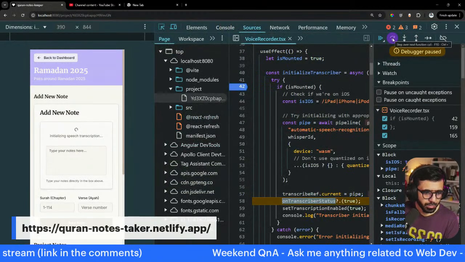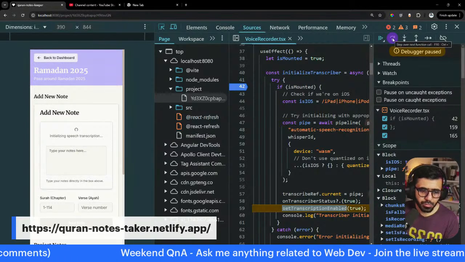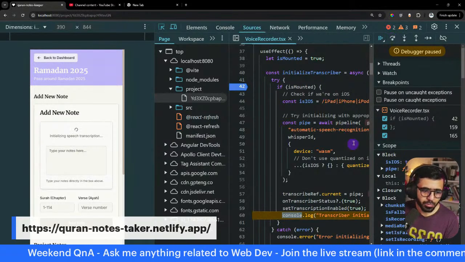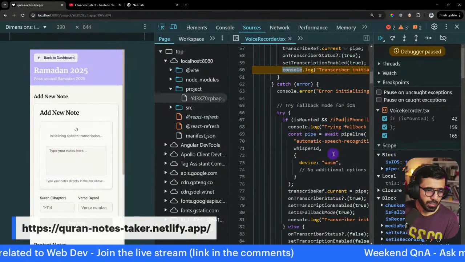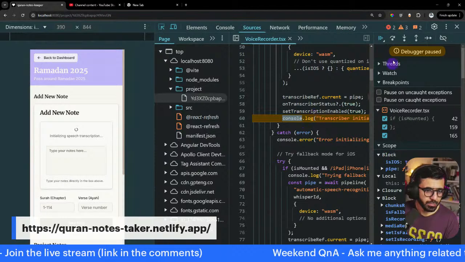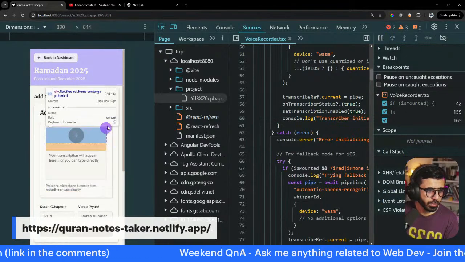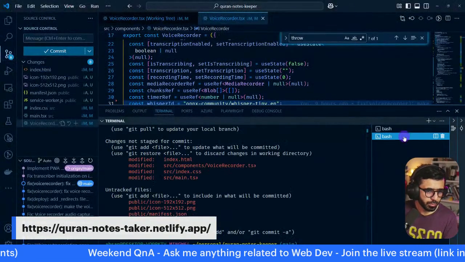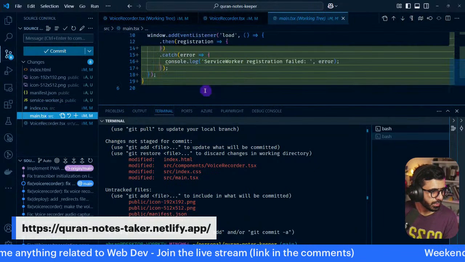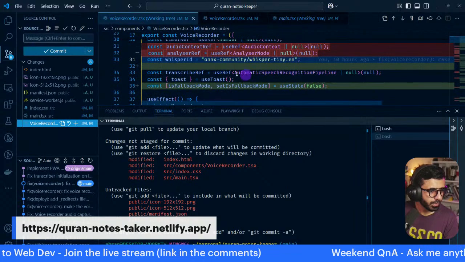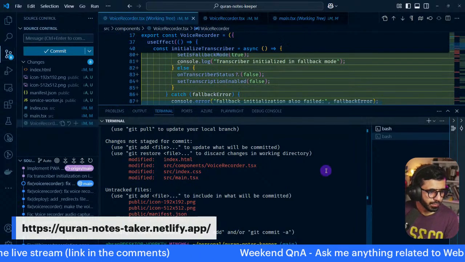And by the way, in this application, I'm using something called Transformers.js, which also uses AI models, but via JavaScript, and they work within the device. So they're pretty nice. Okay, so this should be working. I'm gonna push the code. I don't think there's anything that I missed, to be honest. Only the model was the issue.